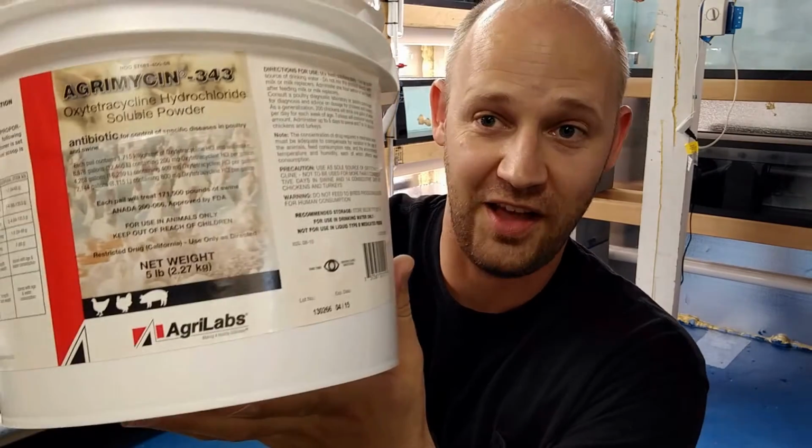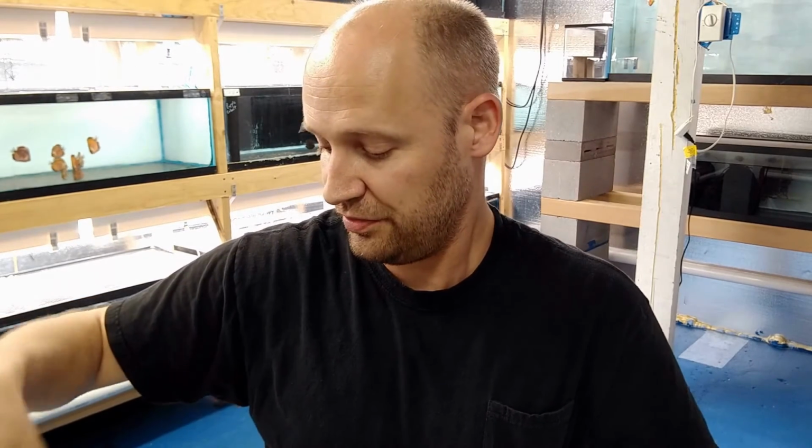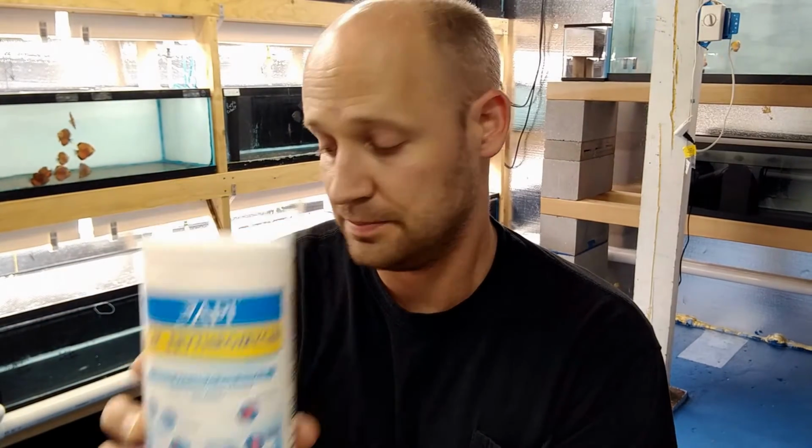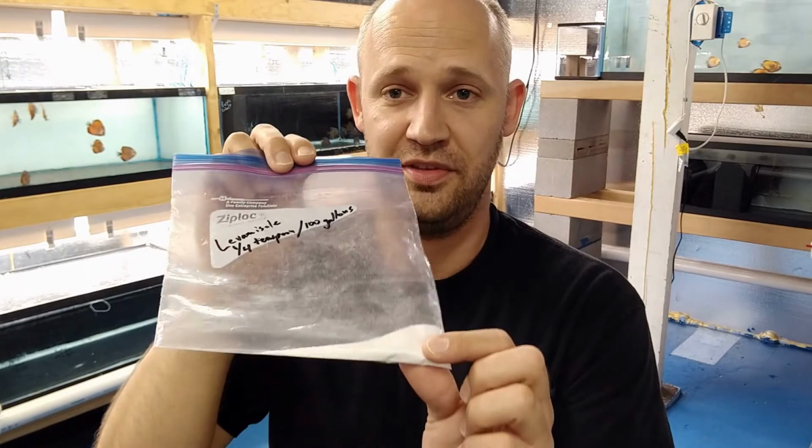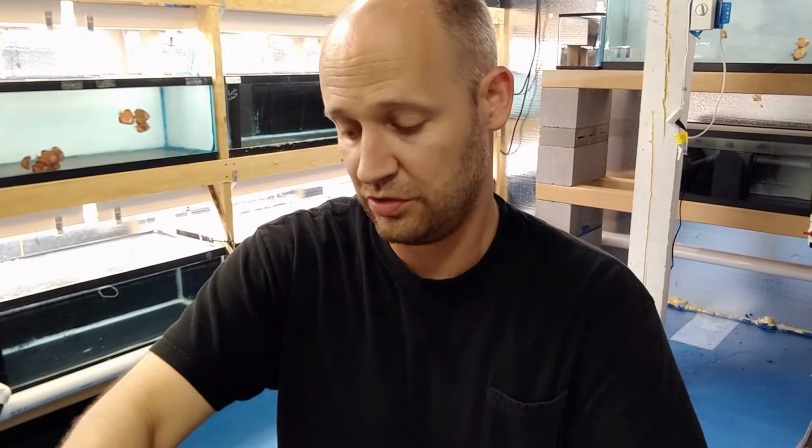The other thing is that metronidazole works in conjunction with some antibacterial medicines, and I haven't had any issues with that. One antibacterial medicine that I use frequently is oxytetracycline. This is a lot of oxytetracycline, and I like that. I also like this one, erythromycin. Ick, an old favorite. This is praziquantel, anti-parasite medicine. And then this one, I don't have the original packaging, but this is levamisole, which is pretty useful.